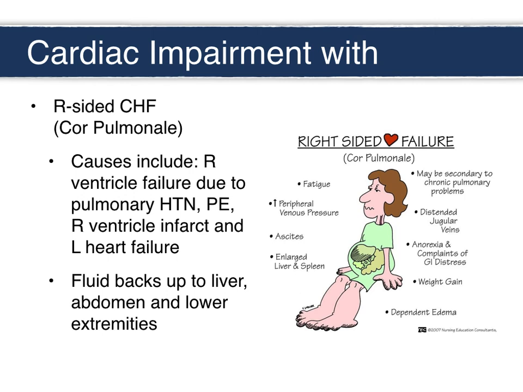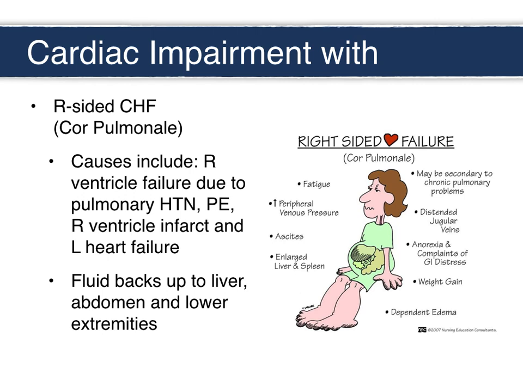A pulmonary embolus, we can think about that like a lung infarct. Blood is not moving past that vessel. And blood really has to move through that vessel to perfuse and then get back to the left side of the heart. Now, if the right ventricle has an infarct, if there's a heart attack in the right ventricle, and the right ventricle isn't squeezing blood out enough, then we might not be able to keep blood flowing. And then if there is left heart failure, if the left heart is not pushing blood out, then blood backs up into the lungs, and then it backs up into the pulmonary arteries, and then it backs up into the right heart.